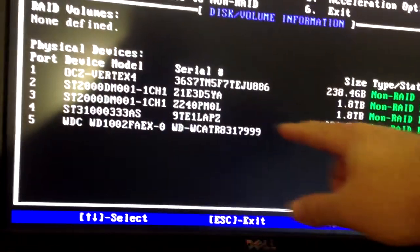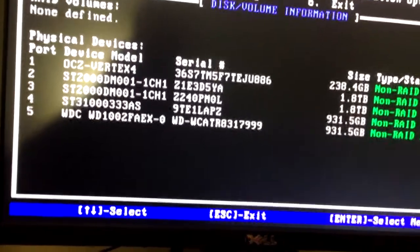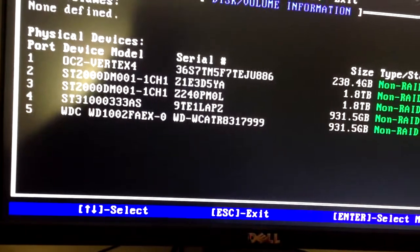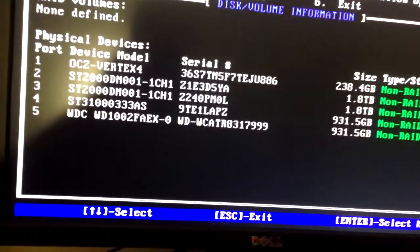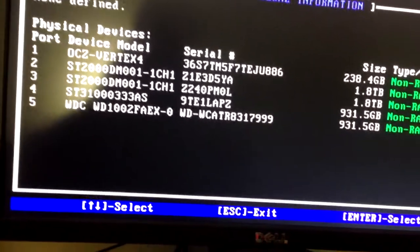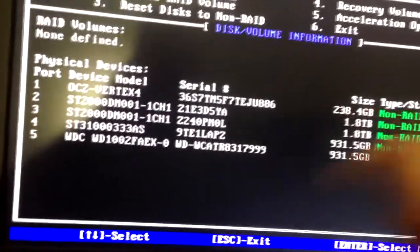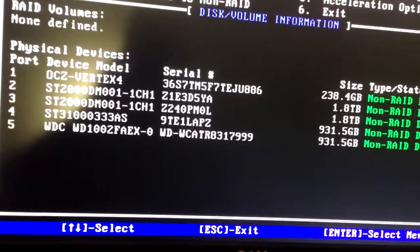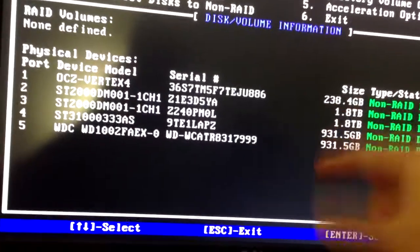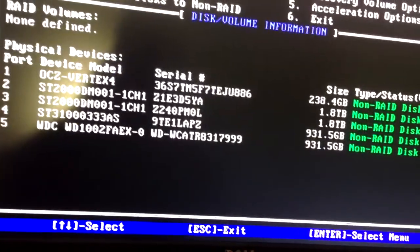And then the next drive down is Photo Archive, and that's just for storing files where I might need them in the future, but I'm probably not going to do anything with them, so I don't care if they're just on a single normal drive. It's not a RAID, so it's not quite as fast. And then the last 1 terabyte is where I keep games and music and really big bulky stuff that I don't want filling up the other drives and slowing them down. Because with the exception of the SSD, the mechanical hard drives get slower as you fill them up. So I like to keep them all as empty as possible, just for performance.